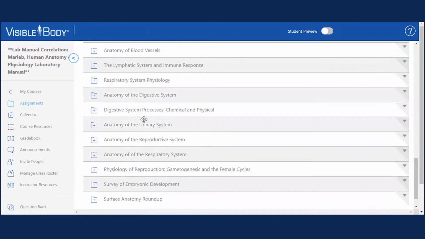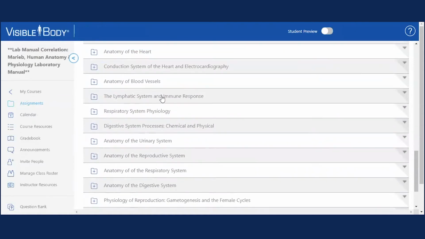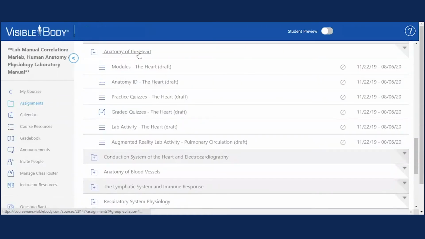So we of course align this with the textbook, but if you want to mix things up and go in a different order than the textbook does, you can certainly drag and drop things around as much as you want to. So I'm going to use my Anatomy of the Heart folder just as our example and go through a couple of the assignment types and show you what that's all about.